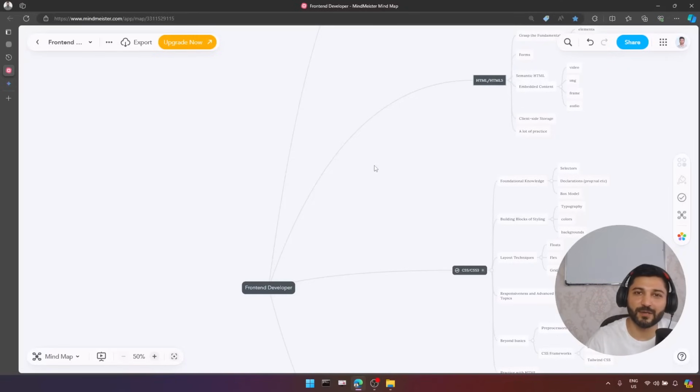Today we are going to talk about how to become a really good front-end engineer in 2024. I've designed a special mind map for you that will help you to cover every important aspect of front-end development. And also for other types of developers who want to master front-end engineering to become a full stack or just move to front-end, this mind map will be helpful for you also. So stick around, let's get started.